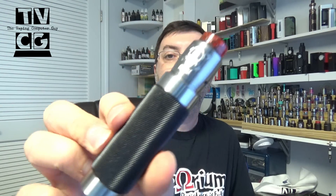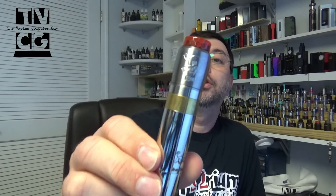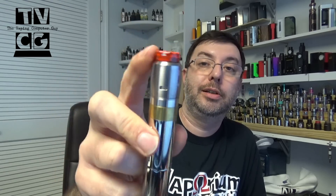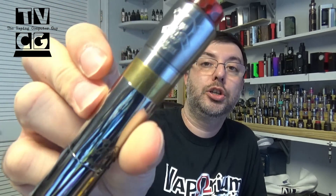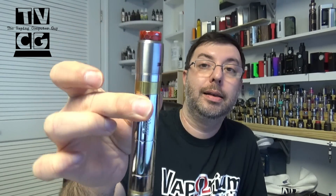Let me throw it on a couple of mechs just to show you what it looks like on there, although I don't vape mechs too often. So this is it on the Wismec RX Mechina — not a perfect size fit there, but I don't even care. I think it looks just great on there, it's just a nice look. Here it is on the Buffalo Mech, and it just really fits good — just looks nice, fits good on there. Just a nice looking overall device. You can change out the drip tip if you don't like the red with it. Put on a nice shiny mech there — a little bit of copper in there, but nice and shiny. Just looks really good, fits perfectly on here.